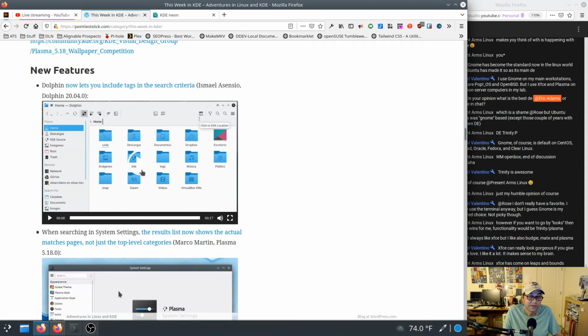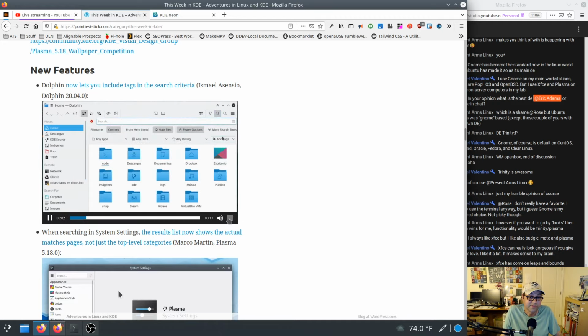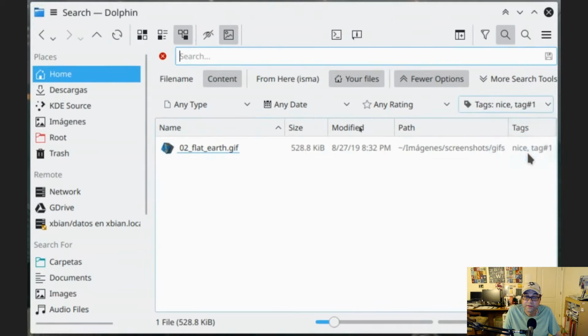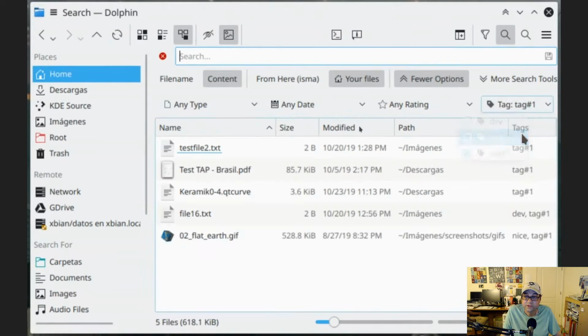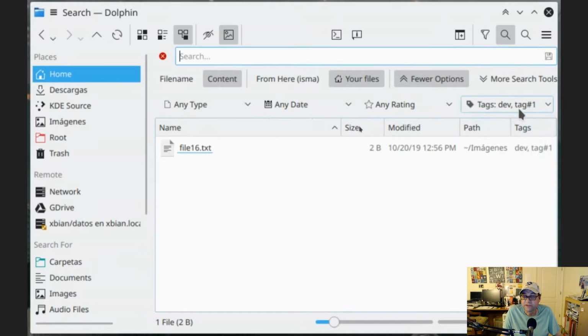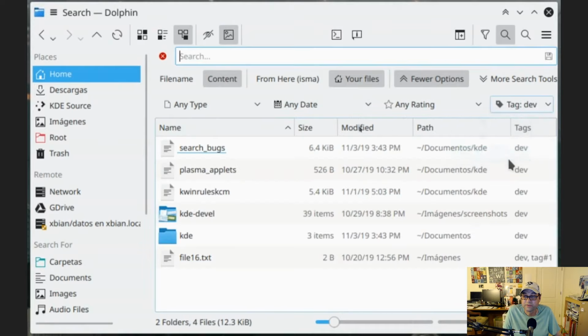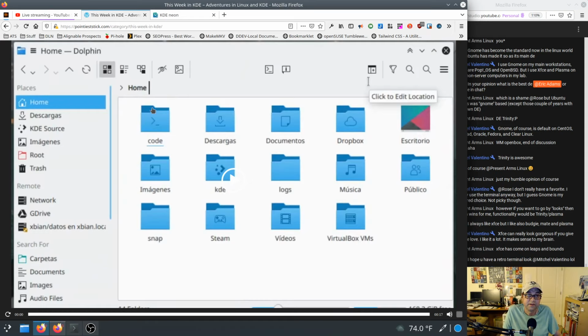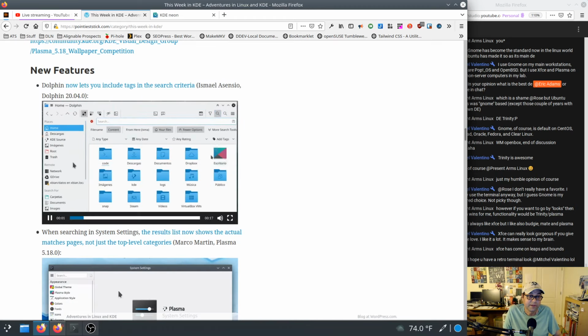So this is a new thing in Dolphin. You can tag items. Oh, this one actually plays. Look at that. So I'm not a huge user of tags, but I could see if you were doing a lot of file-centric things with a lot of small files, that having tags would make it a very nice experience. And go away. So let's take a look at that.